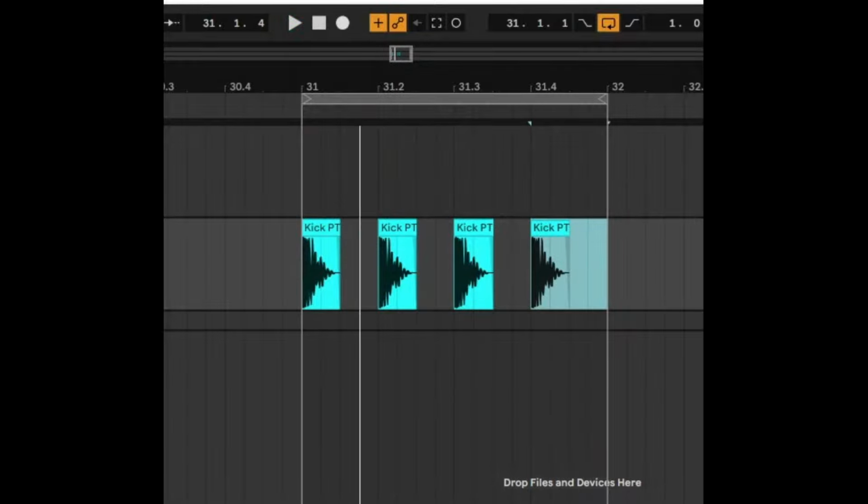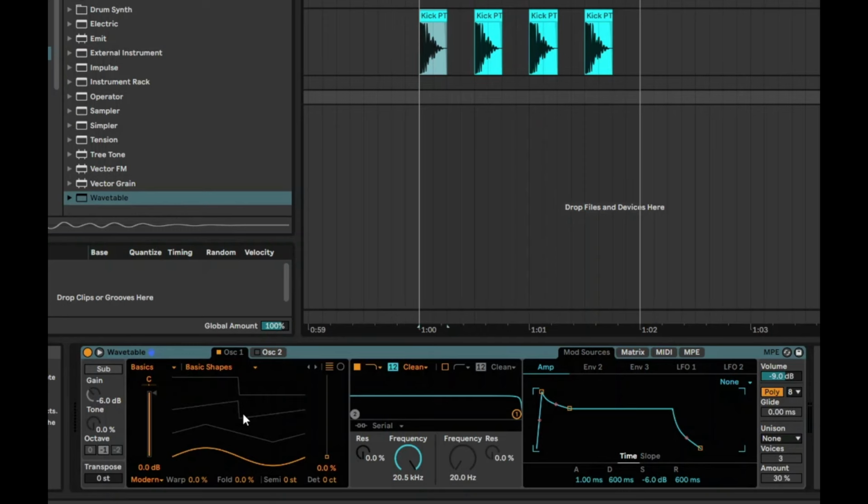And the next thing we're going to do is bring in a wavetable. So we're going to use the kick sample as the sound source for what's in Wavetable. When you do that and scroll through all of the waves on the kick sample, you can hear all of the possible melodic choices that you have, and they're all going to be in the same key as that kick. So let's just take a quick listen.